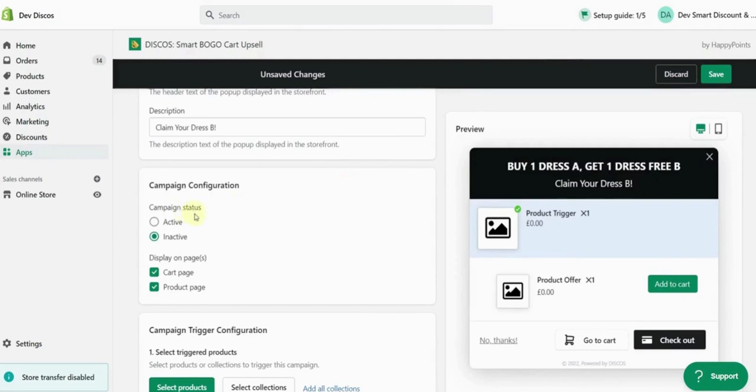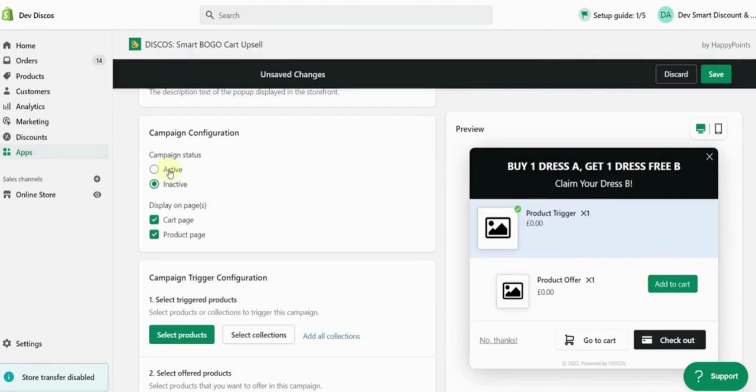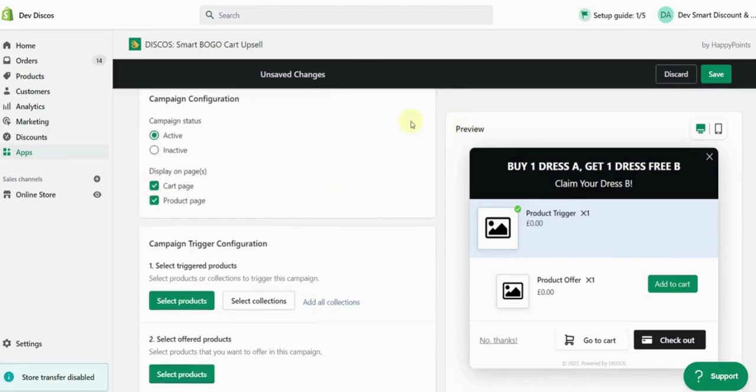In the campaign status, you can choose whether to make the pop-up appear or not. I will set it to active. It means that the pop-up will appear in the storefront. You can also choose to make the pop-up appear in cart page only, product page only, or both.